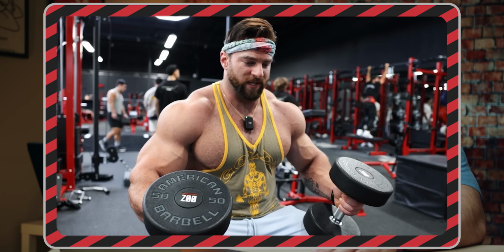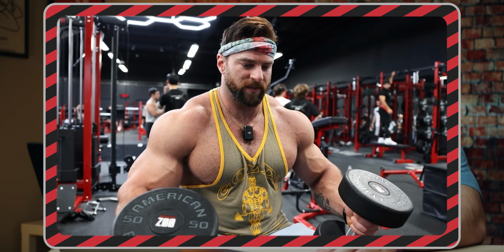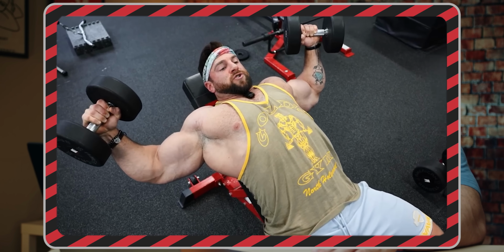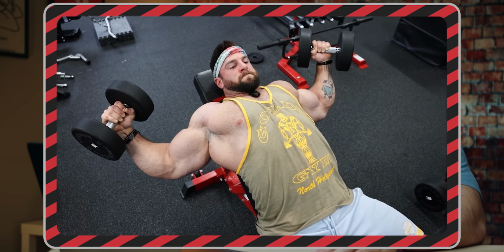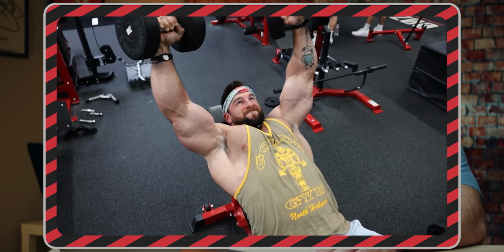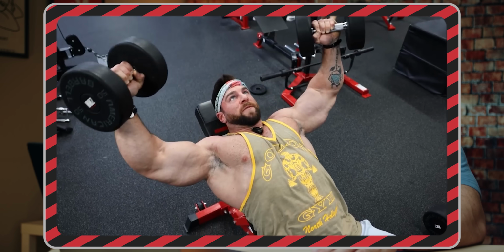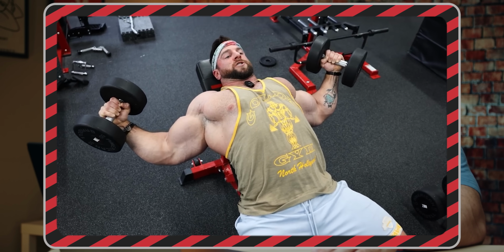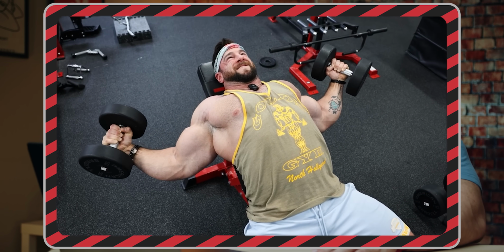Next one, supersetting deficit push-ups with the incline fly. So we're gonna start with the incline dumbbell fly. Big stretch to the chest, reach it back, big open chest, and then fly up. So a lot of people will stop their flies about here. What you wanna do is really open up the chest, arch the back, dig those elbows back.